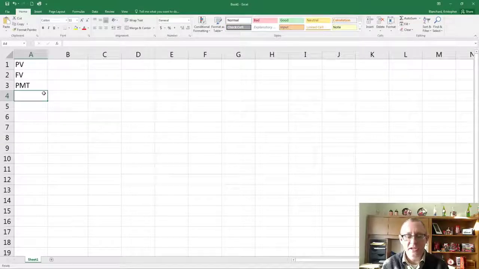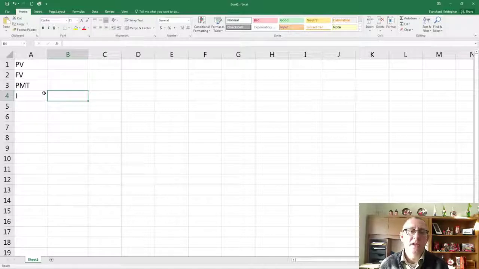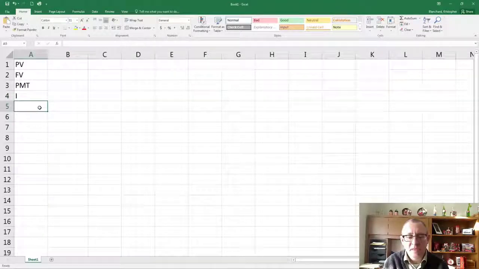The next thing that you're going to need to know is an I, which is interest rate. Interest rates are always quoted as an annual percentage rate unless you are told otherwise. So they're an APR. That means a certain percentage that is being paid over the course of a year. That's a stated annual percentage rate. Now, because interest is not always paid once per year, sometimes we have to do a little bit with that, but you're going to have an interest rate that you're going to need.